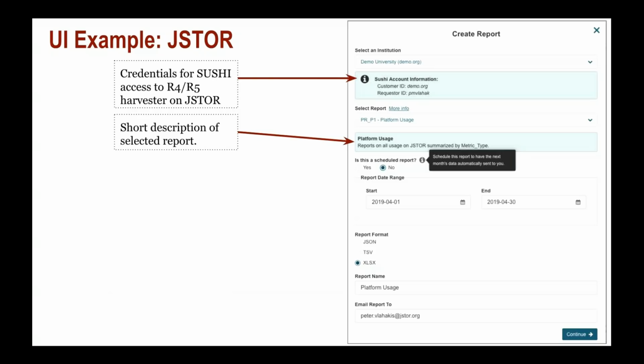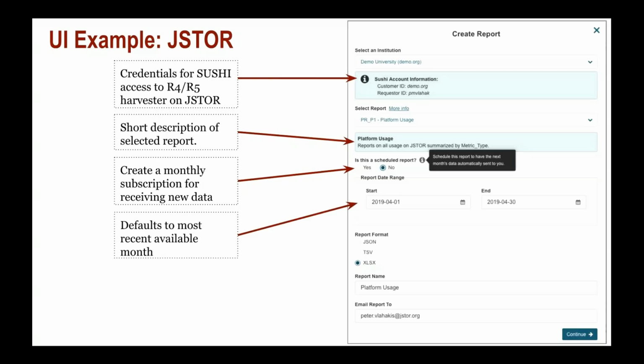Also included is a short description of the selected report, just to give a reminder of what each one of the reports does. As a provider, you are required by the Code of Practice to be able to deliver a monthly subscription for the new data, so that you don't have to come pull it every month. That's something we've done here. We did this in release 4, and assume everyone's doing this, but I just wanted to point out that it should be available to you in release 5.